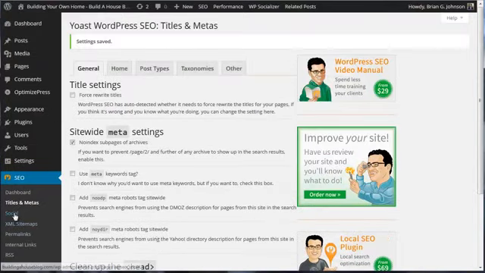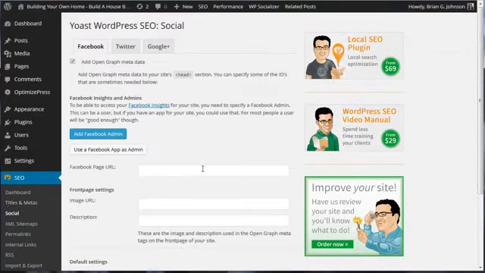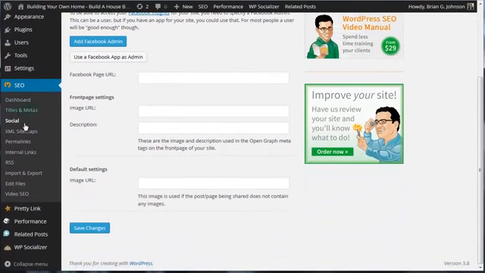Now let's move on to social. Now this is kind of interesting. Facebook has what's called Facebook Insights for administrators, and it gives you lots of information on analytics through Facebook on both Facebook pages and websites. Now, it's a little bit beyond this tutorial, so I'm not going to go into this. However, I might create another series of tutorial posts in the future that would cover this, but for now we're just going to leave this blank, okay?